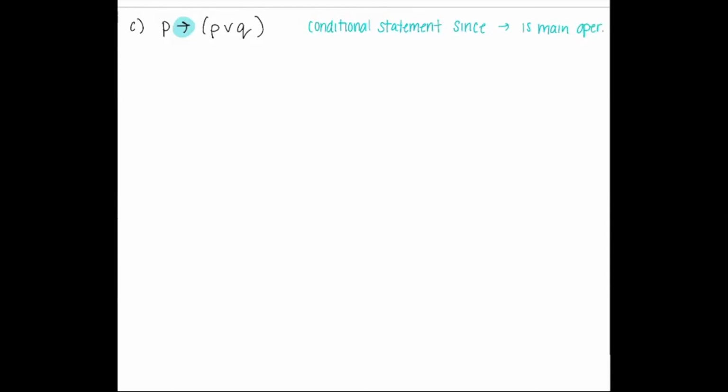Okay, that is the main operation that we have to do. So I need my statements P and Q. Before I can do the conditional, I've got to do P or Q. And then we can do our final conditional statement.